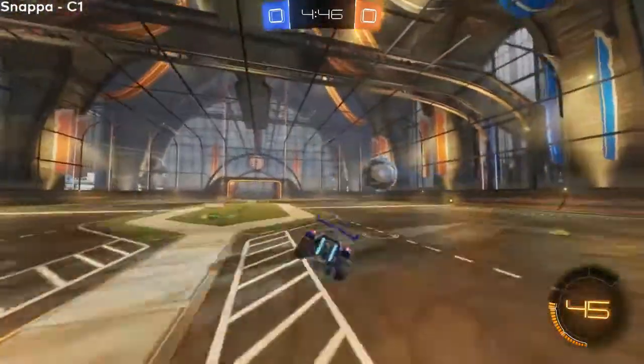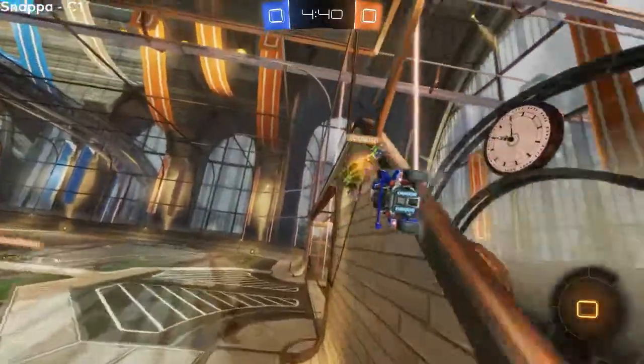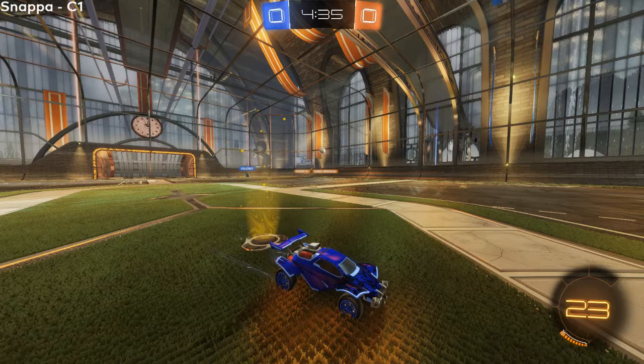So you start boosting here, lots of boost wasted, and now you're going for a demo, which I think is a creative play, but there's still another opponent that can come in as he does, and not to mention that even if you bump him there, your pass wasn't going to be scary to them. So instead of going for that particular hit, first of all, try and not get in a position where you have to go for the ball. Try and never put yourself in a position where you have to go for the ball.